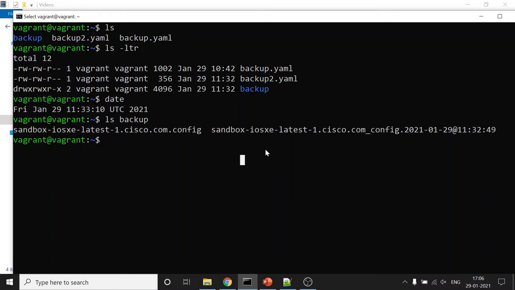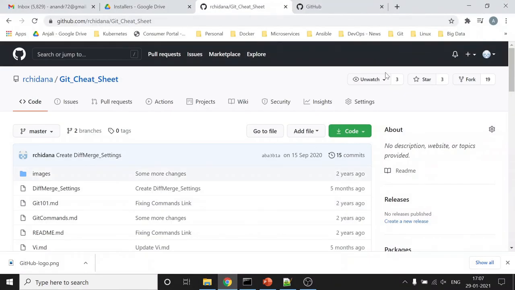Now let me go ahead and create a repository on the GitHub server. GitHub is nothing but one flavor of a Git server. The instructions that I will be demonstrating would work exactly the same for any other Git flavored service. It could be Bitbucket, it could be GitLab, or AWS CodeCommit, or any other Git service. So first let me log into my GitHub. I have an account, a free account.